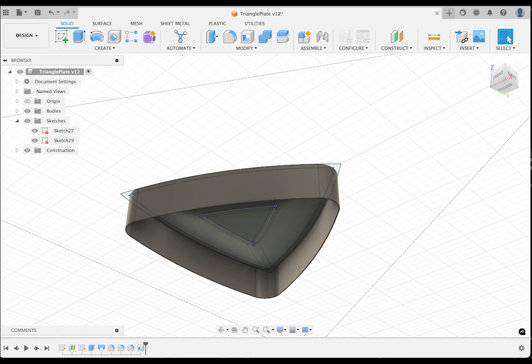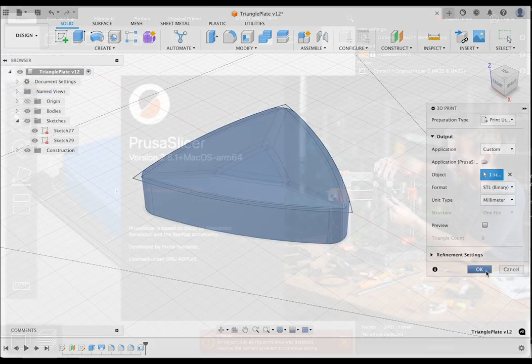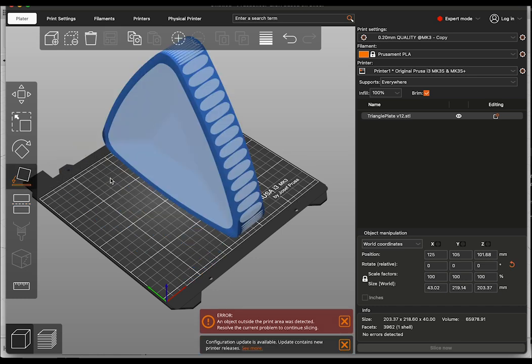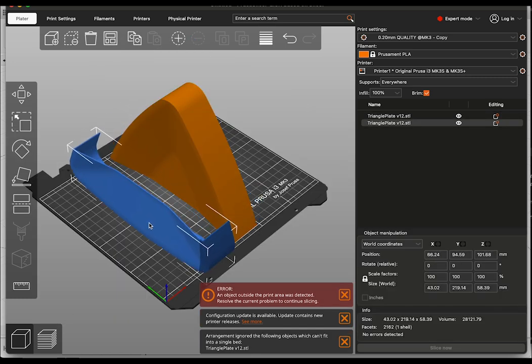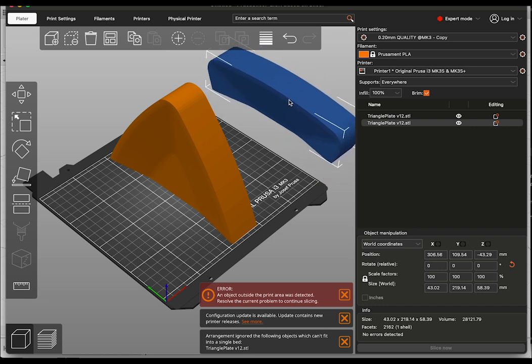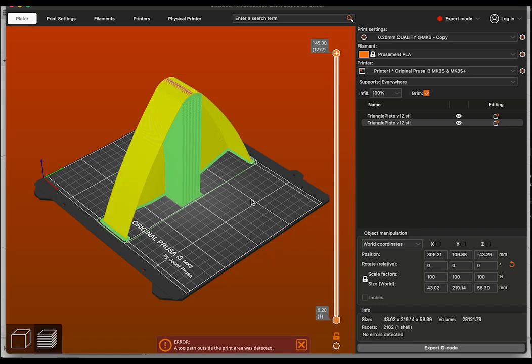Finally, I send this to the slicer to prepare for 3D printing. Notice it is too big. So in the slicer, I'll set it up on edge and cut it in half near the base, and then turn the smaller part over and set it aside. I'll position the larger one and preview the slicing.